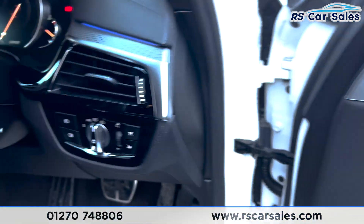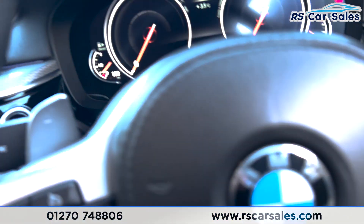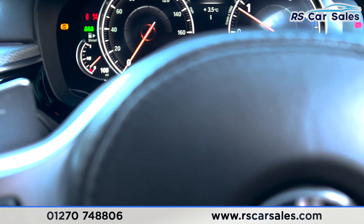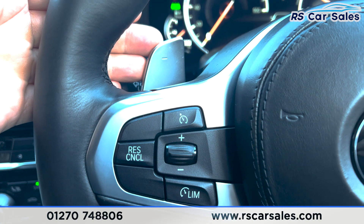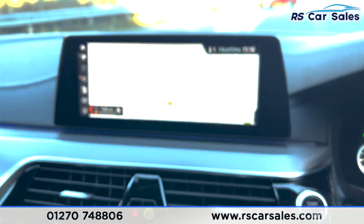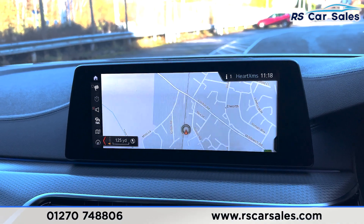There are automatic lights and automatic wipers, along with a multi-functional steering wheel. Taking a seat inside and pressing the start button with my foot on the brake, on the steering wheel we have cruise control, a speed limiter, paddle shifters behind, and volume buttons. On the main screen we have satellite navigation — any flickering is just for the purpose of the video and does not happen in real life.